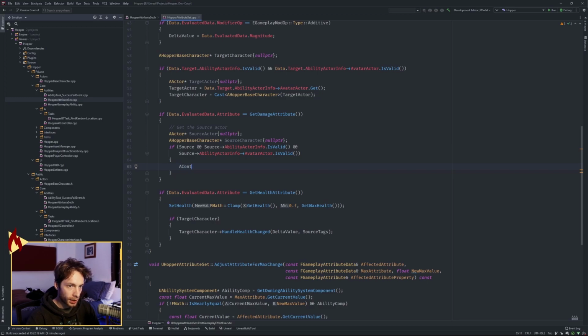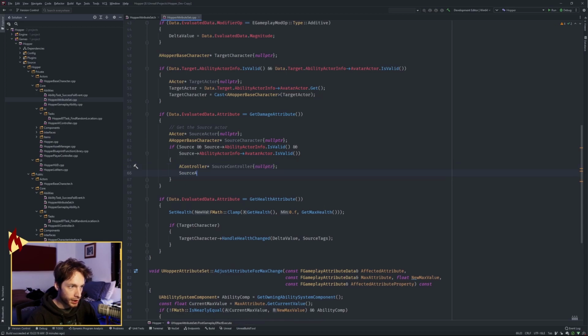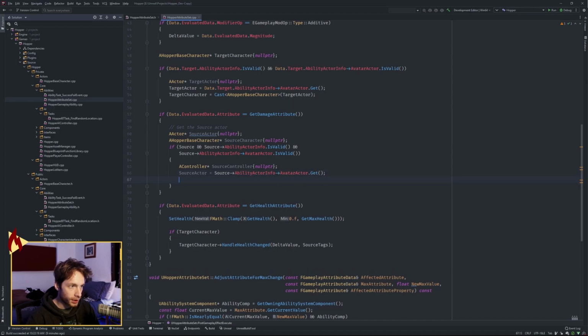Then we're going to get a controller pointer. This is our source controller. Initialize that also to a null pointer. SourceActor is equal to Source AbilityActorInfo AvatarActor.Get. So we're filling in that source actor with the avatar actor.